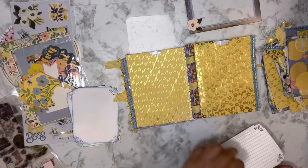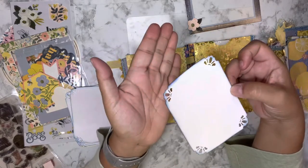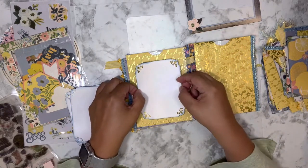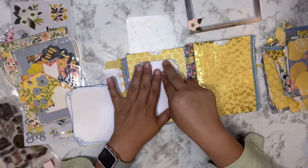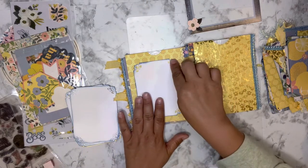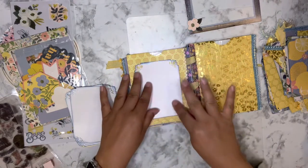I wanted to show you what I did with the trim on the edges. I have a puncher that does this effect on the edges, around the corners, with that design. I think I put it away. But that's what I use. I use a puncher that had this design. So it rounds your corners and then cuts this design to your paper.